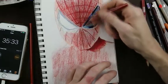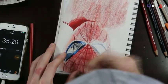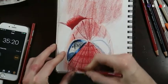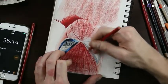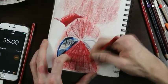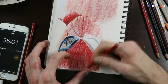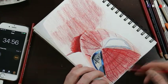Okay, now what I can do, I think, is start going over this probably quite a bit more. And then eventually I'll have to come up here and start adding some details in. But I'm almost thinking it might be worth continuing down the character a little bit more before I start adding, because on his actual Spidey suit there's so much texture, it's absolutely insane. There's like little sort of what would you call divot marks or pimples or something like this, probably hundreds of them, and clearly I don't know if I have the time.